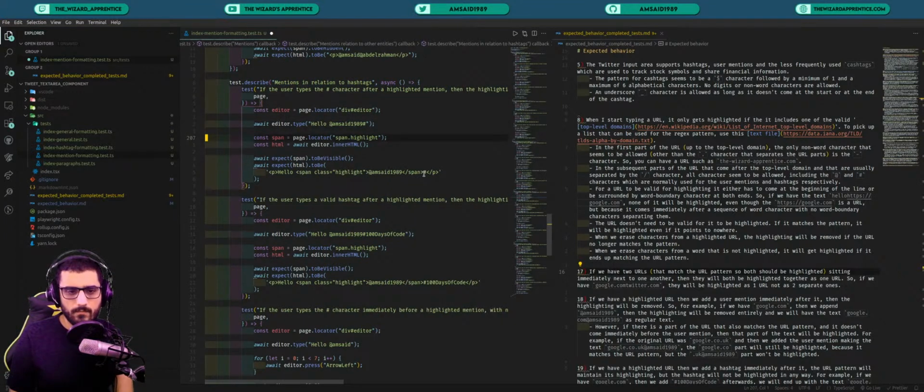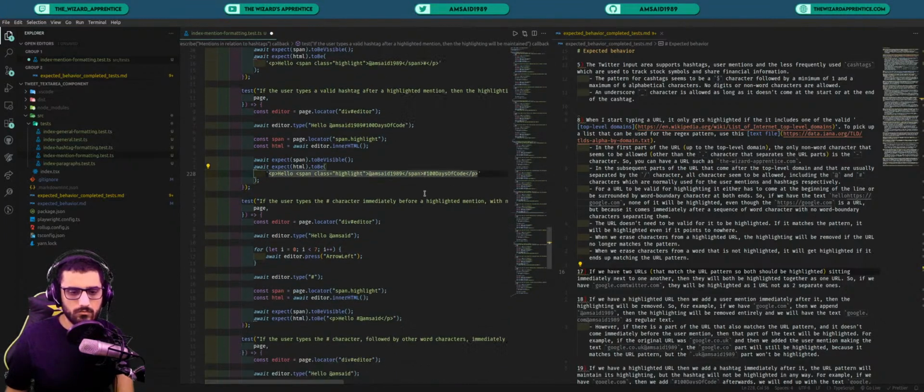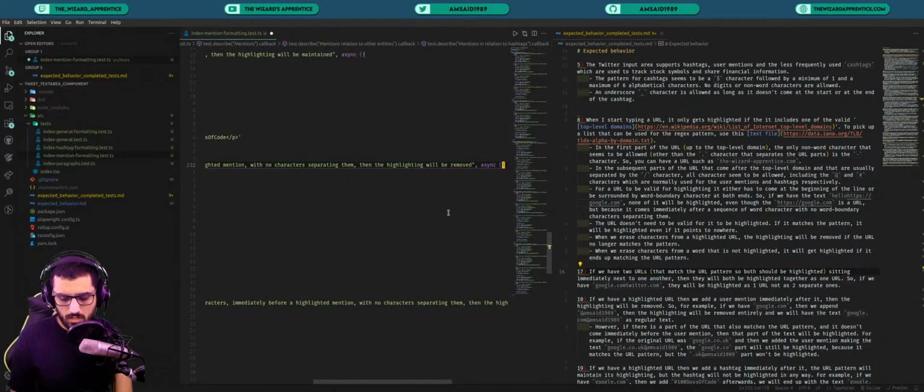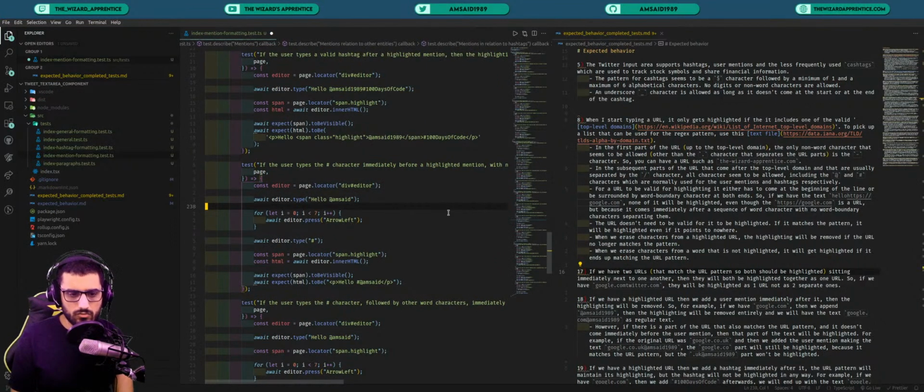So yeah, the mention will be highlighted, but the hash character itself won't. If we add a hashtag afterwards, then again the hashtag will still not be formatted, but the mention will continue to be formatted. If we add the hash character before the highlighted mention, then the highlighting of the mention should be removed.